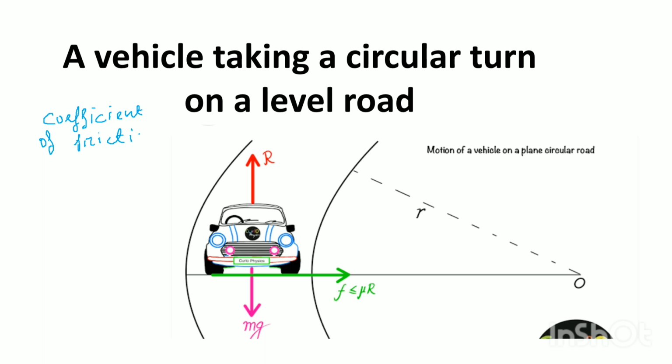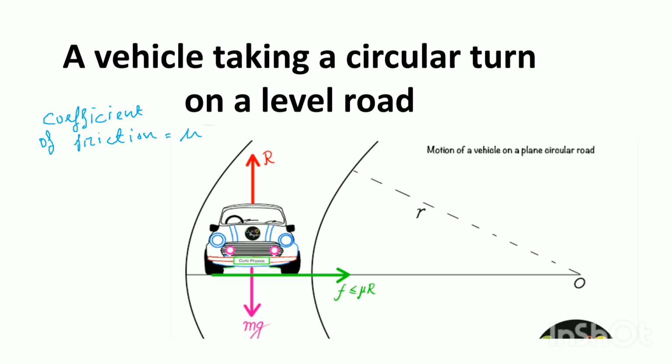While taking the turn, the tires of the vehicle try to leave the road and go away from the center of the curve. Due to this, the forces of friction F1 and F2 act, with coefficient of friction equal to mu. F1 and F2 act inward at the inner and outer tires respectively, and R1 and R2 are the normal reactions of the ground on the inner and outer tires respectively. I will show it very soon.